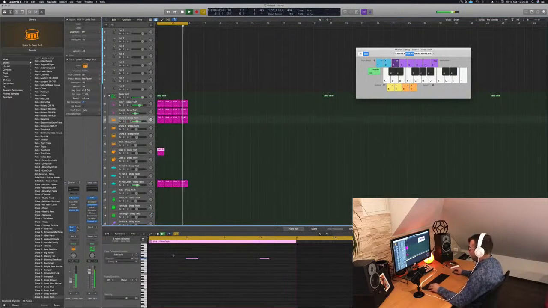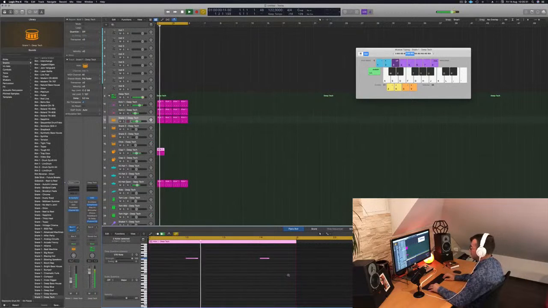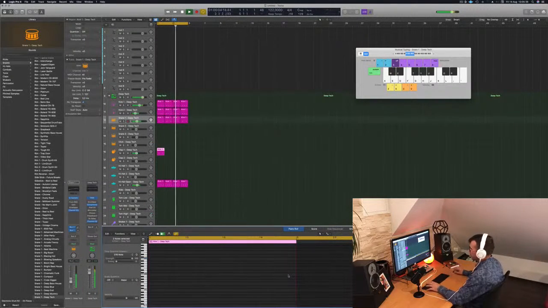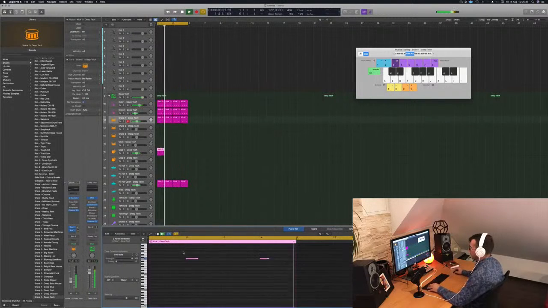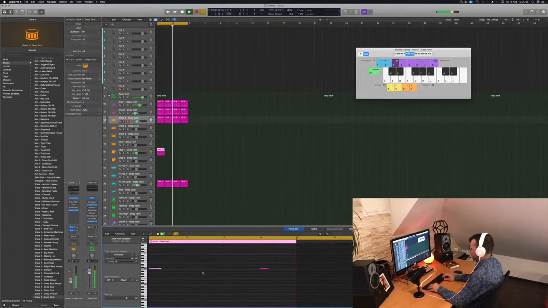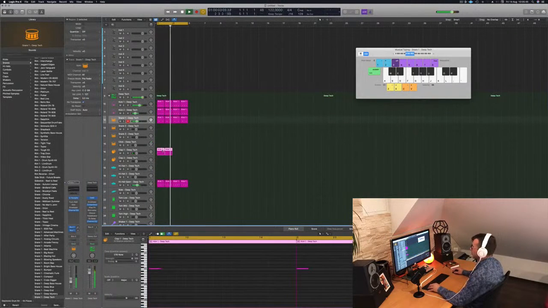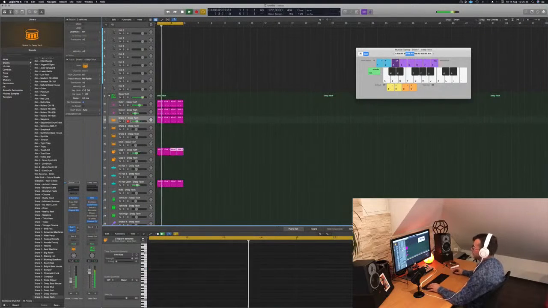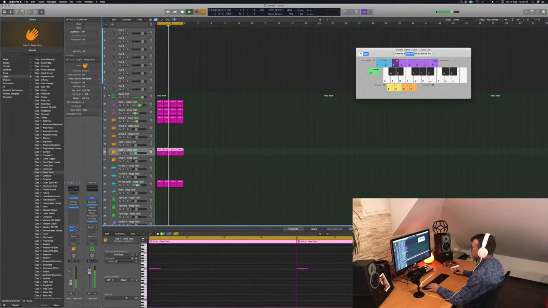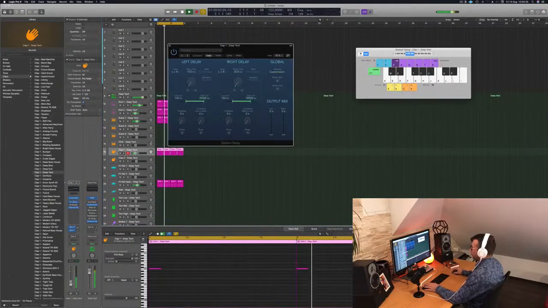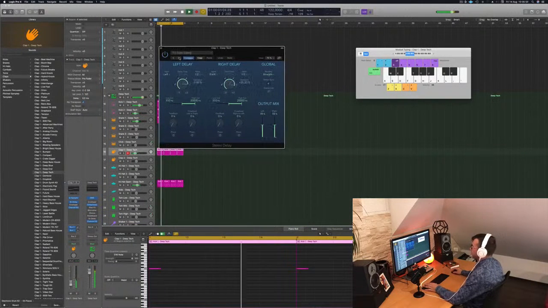I'm gonna add a little clap. Again, I'm too low for the clap, and the clap I like to be just on the first key like this. It may seem a bit strange at first, but you will see where I'm going with that.